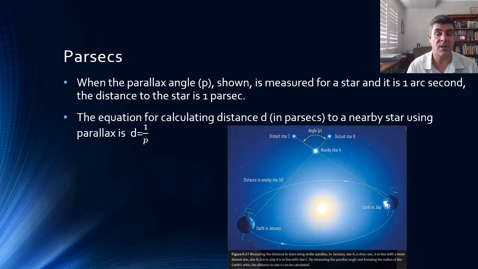So that gives us this little diagram here. If we look at the fact that the Earth is in 2 different places at 6 monthly intervals, what we do is we look at a star and we line it up with background stars. And as a consequence of that, if the angle is equivalent to 1 arc second, then we know that the straight line distance between the star and the Sun is going to be 1 parsec. So this here will be 1 parsec. We'll have a look at that in a minute.